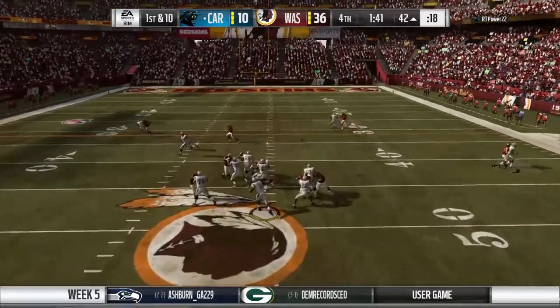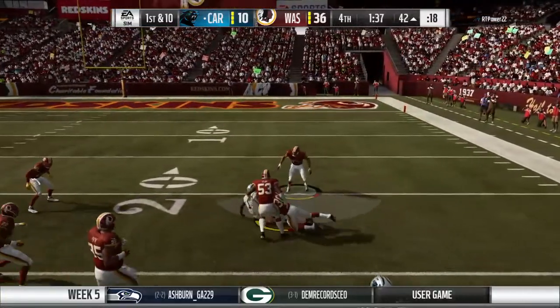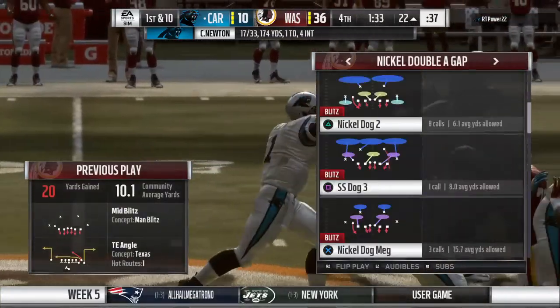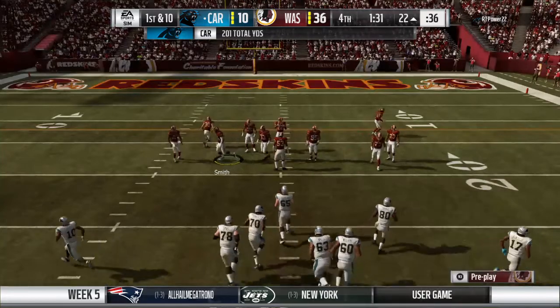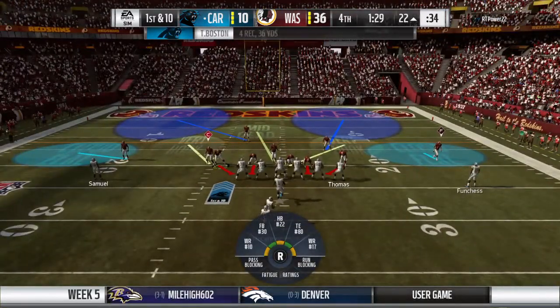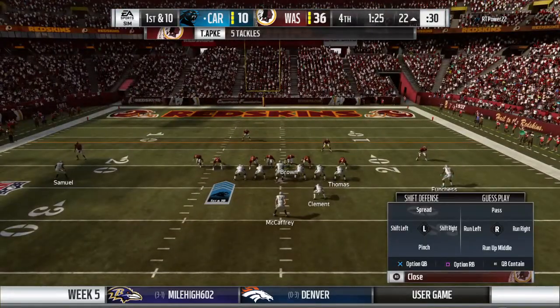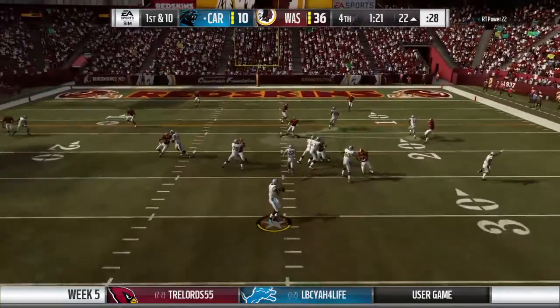Newton on first down, and he will find his man on the outside. And he'll get this one down near the 20-yard line, just shy of the 20. A good pickup there of 20 yards. Not only have they completed a couple on this drive, but they peeled off some pretty good chunks of yardage, too. Absolutely great start. 2 nice plays in the pass game. Now can they continue to feed off that?